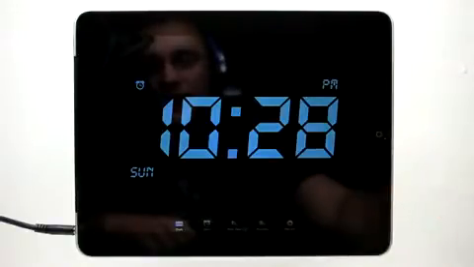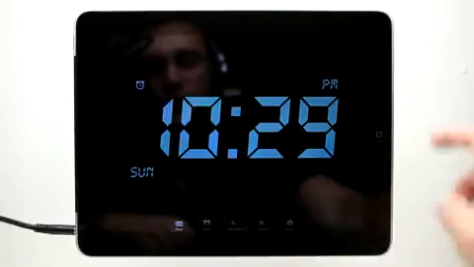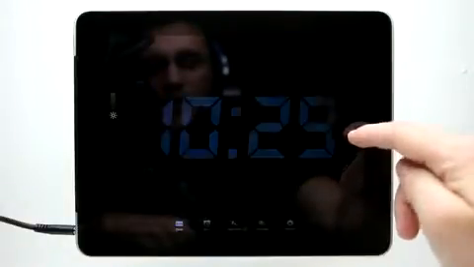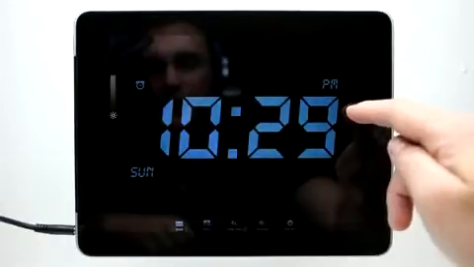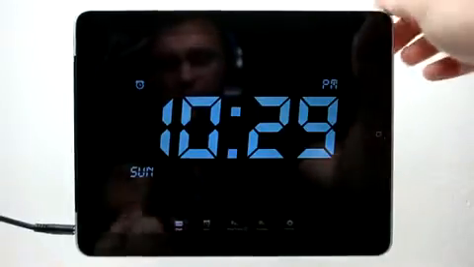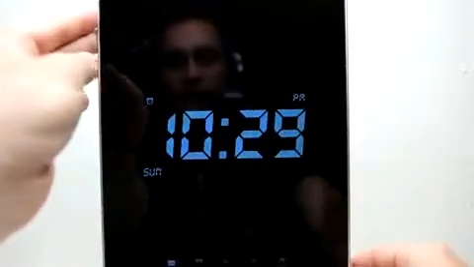So Awaken is a beautiful and easy to use alarm clock, but it has many features, so let's check it out. From the get-go, we get our clock here. We can simply touch anywhere on the screen and zoom up and down, just drag up and down, and it adjusts the brightness value of the clock. Very cool. And of course, this clock also works if you rotate the device.